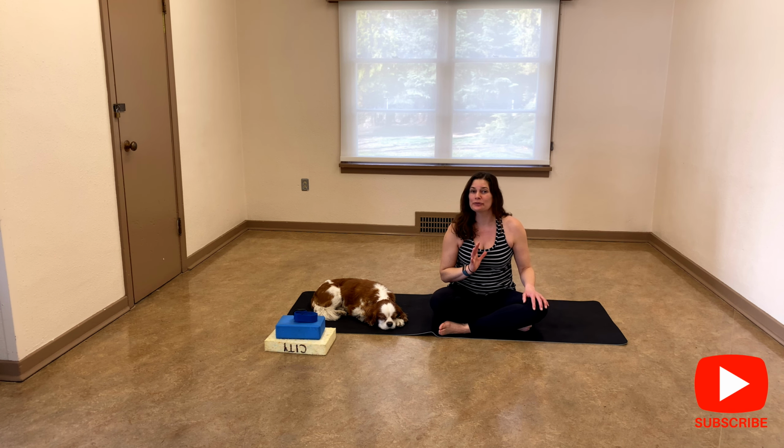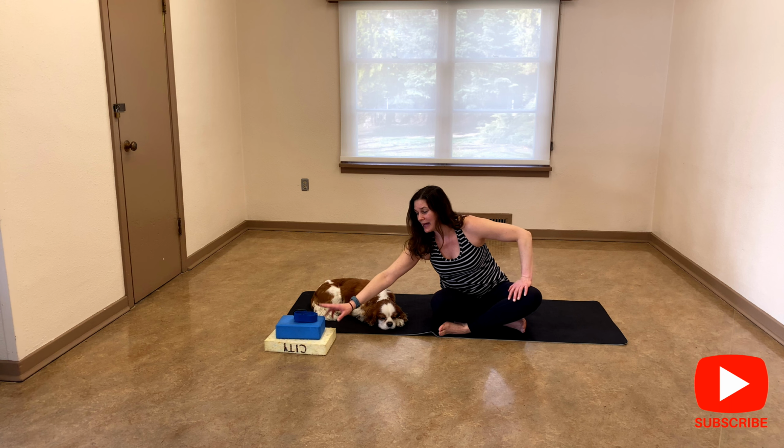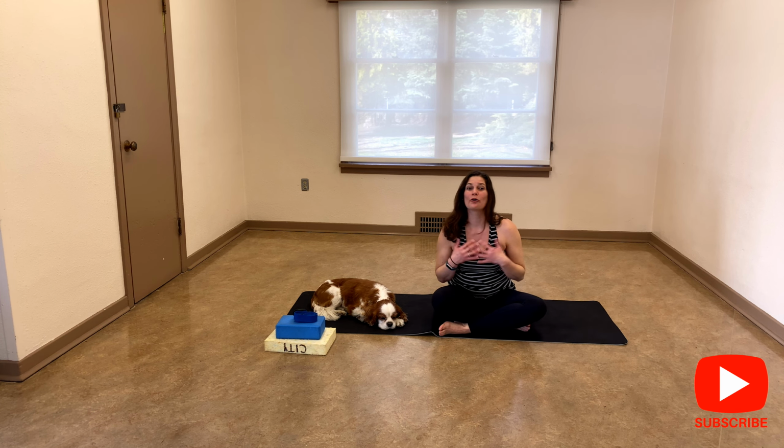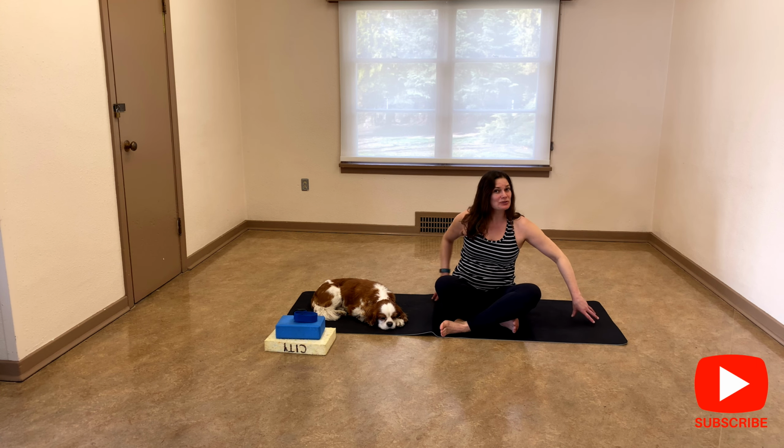I'm going to need a few pieces of equipment. Grab pillows or cushions. I have a yellow block that I'm going to use, a blue block, and a strap or a tie. I'm going to start right here, seated, and stretch my hamstrings.